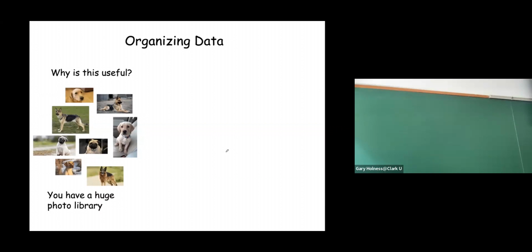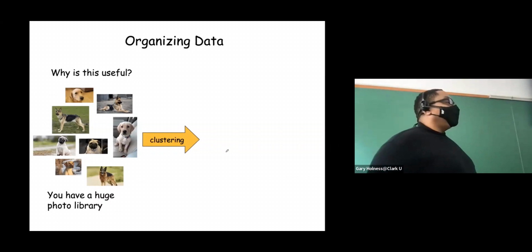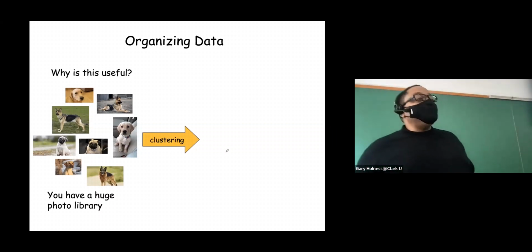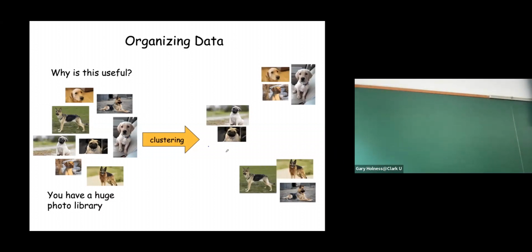You want to put all the vacation photos with all of the tree photos and so forth. So you run this thing called clustering, a form of unsupervised learning, which evaluates just the feature values, namely in this case, the content of the images expressed through these feature vectors. And it arrives upon groupings or associations between these like kinds. Now, of course, within each grouping, here we have pugs on the left, we have yellow labs on the upper right, we have German Shepherds, dogs on the lower right.